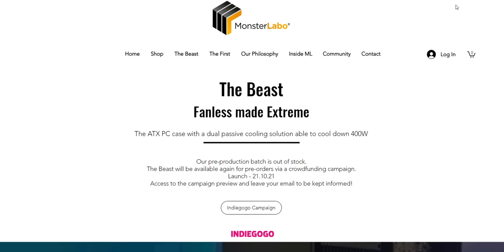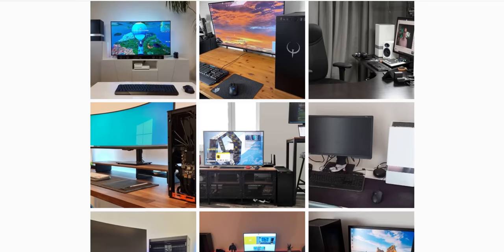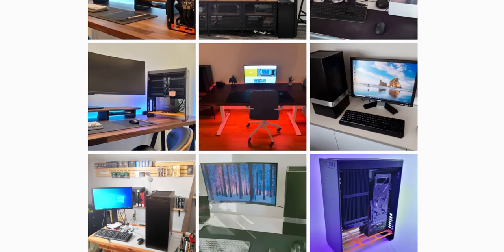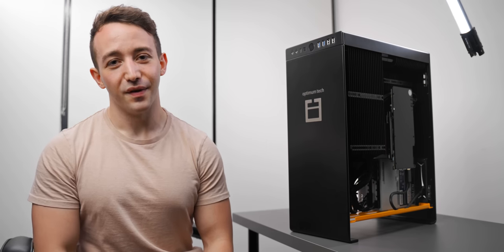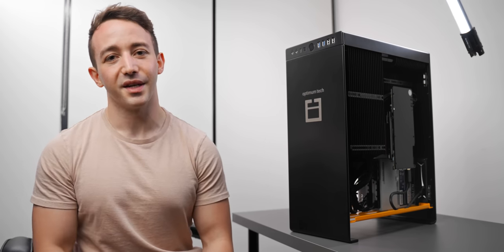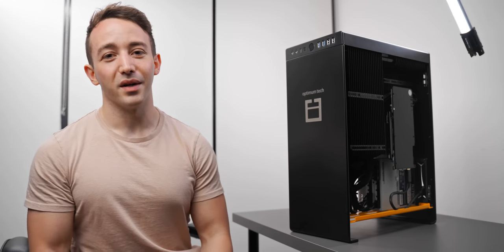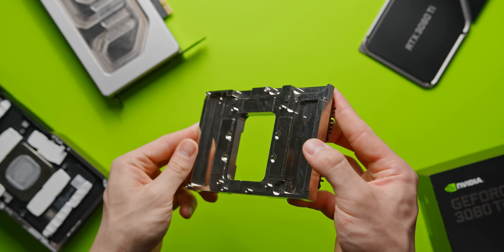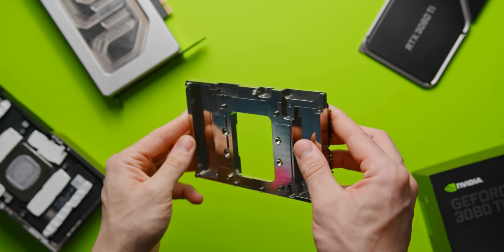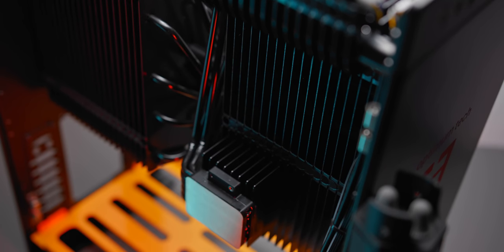They do have a Kickstarter campaign coming up in a few days if you are interested, and there are plenty of customer bought builds out there from previous pre-orders if you want to check those out as well. And honestly, the pricing isn't even that offensive. At around 900 to 1000 US dollars, just looking at their previous campaigns, you really are getting quite a lot for that kind of money. The entire case, all of the heat sinks, the spreaders, all of the accessories, and when you consider what kind of money you would have to spend on water cooling hardware to get close to these kind of noise levels, I honestly think it would be quite comparable.